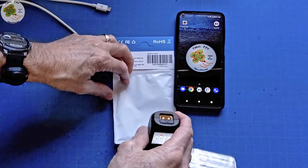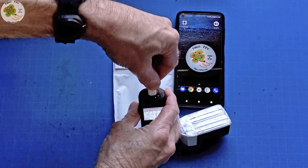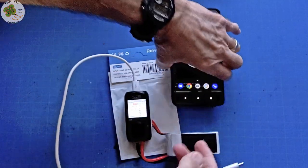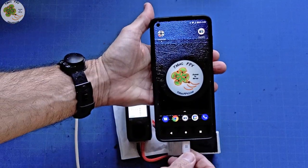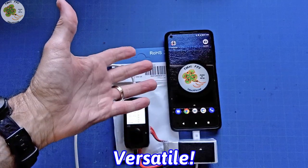You can also use your USB-C to USB-C cable to charge your mobile device in the same manner by connecting it to the input end of the M4 Pocket Charger and your mobile device. Flip the door, connect the USB-C cable, and the other end to your mobile device — and once again you're charging! It's very versatile!